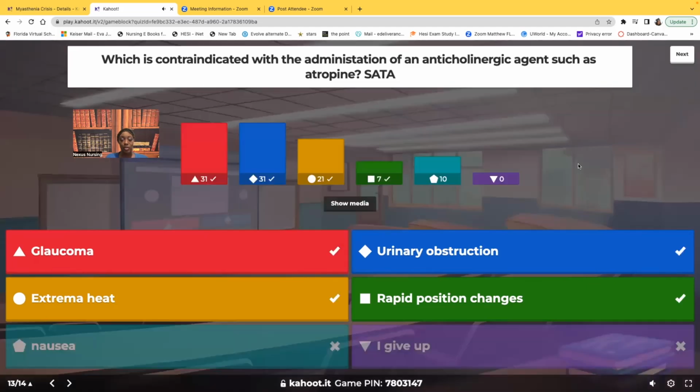Okay, let's go. I'm happy nobody chose purple. Let's talk about this. Yes, to glaucoma. Can't see. So if an adverse effect is can't see, where you have decreased blurred vision, why in the world would you give this to somebody with glaucoma? You guys know what glaucoma is. That's when that patient has increased intraocular pressure. That makes no sense, right?